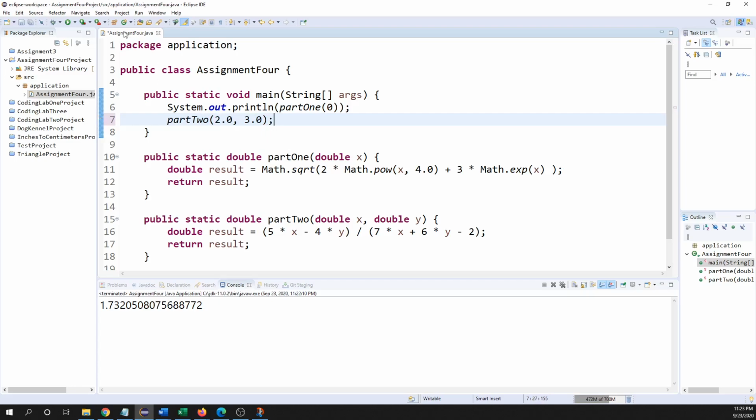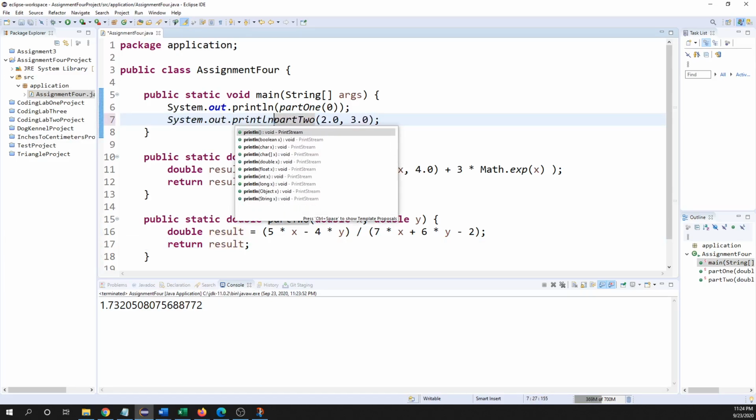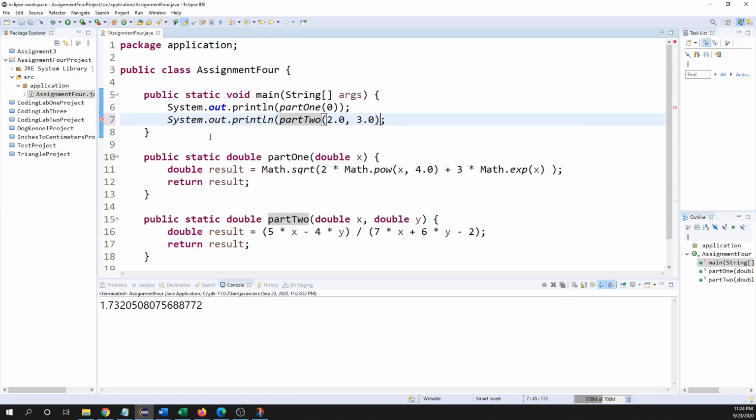All right, and there's my method call. So now what's happening is that this 2 and this 3 will get sent down here to x and y, and this calculation will get made, and then the result will get sent back up here to where the method was called. You can see I still only have one thing there, and that's because it did it, but you can't see it until you print it out. When you print it out, then you can actually see what the value is. That's just for testing purposes, unless you specifically want to print out the value. In this case, there we go.